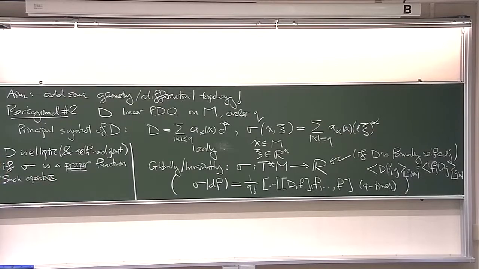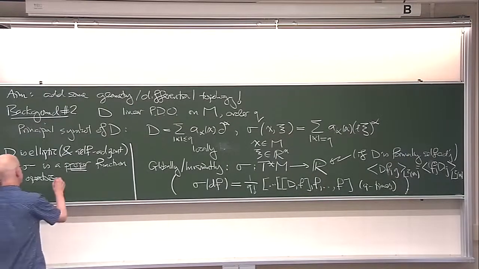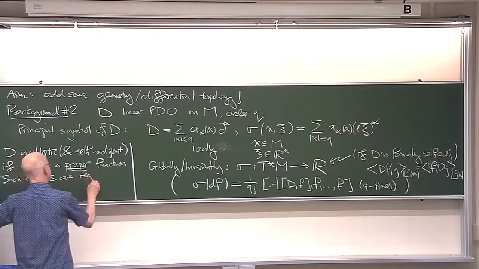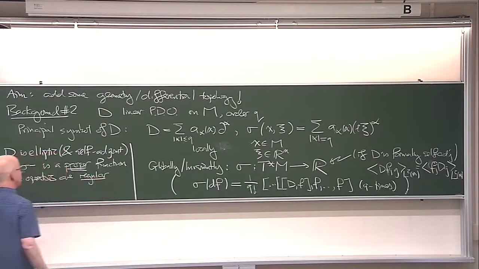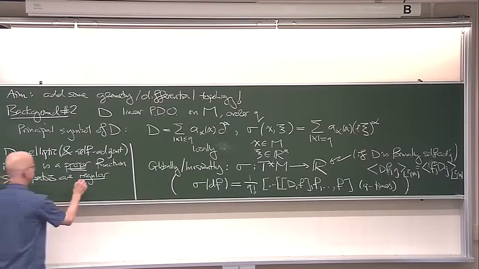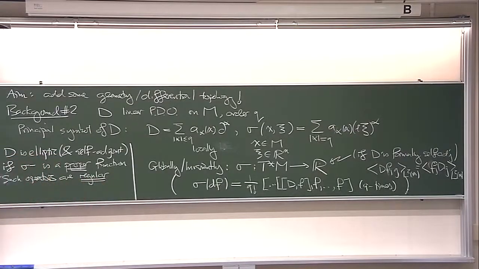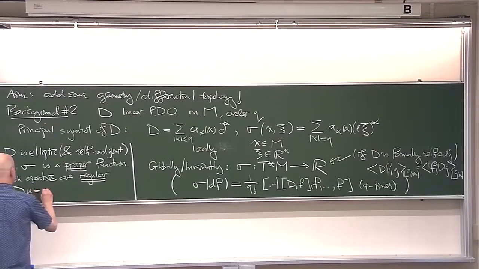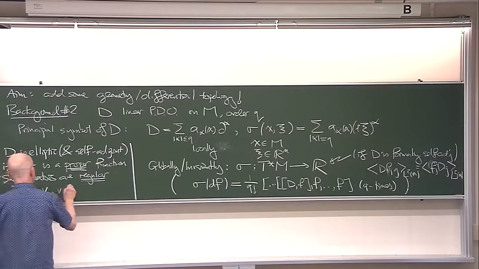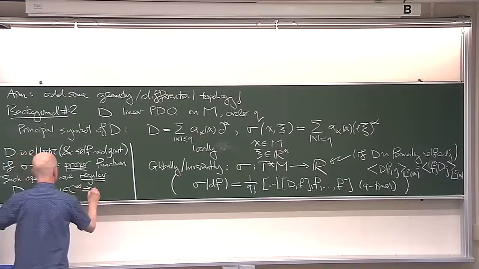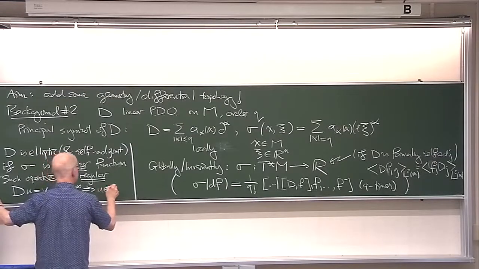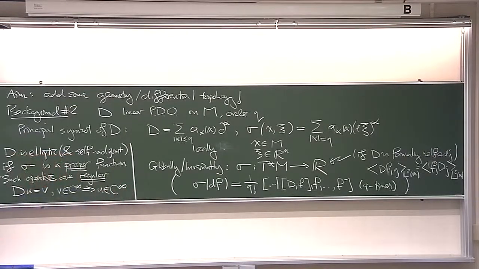Of course, it's very famous that elliptic operators have many beautiful analytic properties which resemble the properties of harmonic functions or analytic functions. Let me just summarize by saying they have beautiful regularity properties. This is not a real definition, just an idea. So for example, if you try and solve the equation Du = v, where v is a smooth function, then it's a fact that the only solutions to this equation, even among distributions, are also smooth. So these are very particular operators.